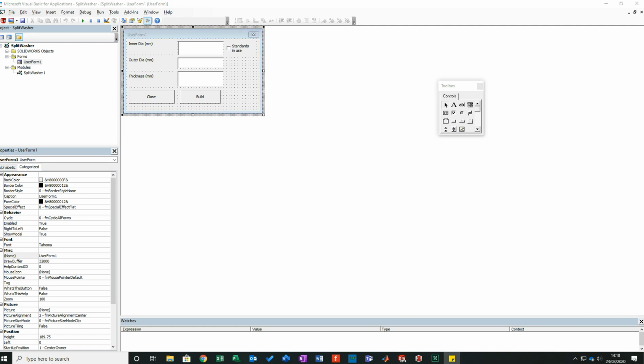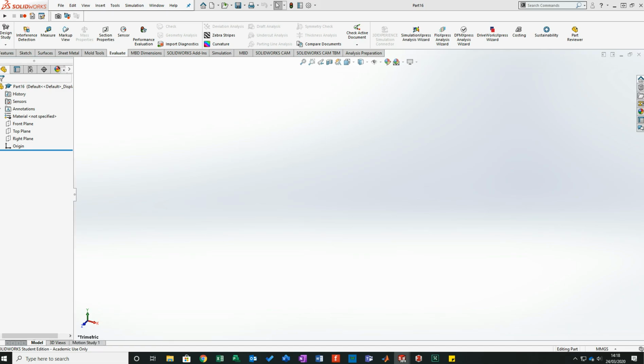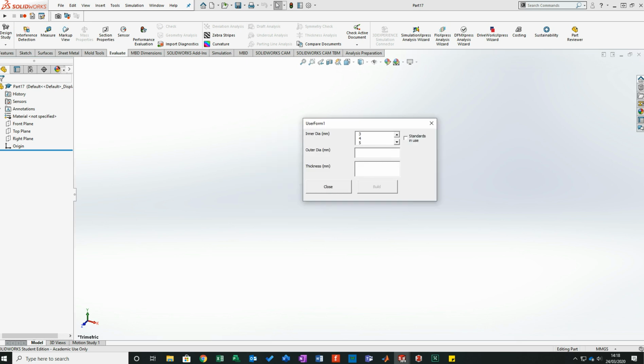I'm happy with that now. It's starting to really look good. I'm not even moving to labels yet because there's so much I still want to do to it. So first things first, I'm going to hit run, and I now want to just try and mess with it a bit. I'm going to bring that in, type some values in, and then build.